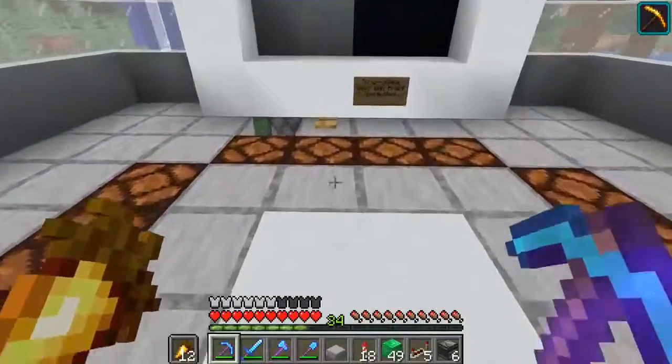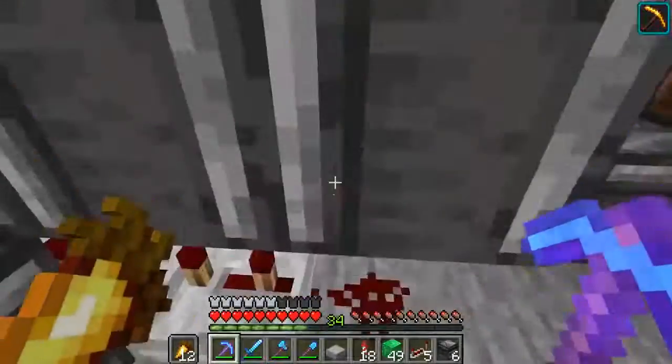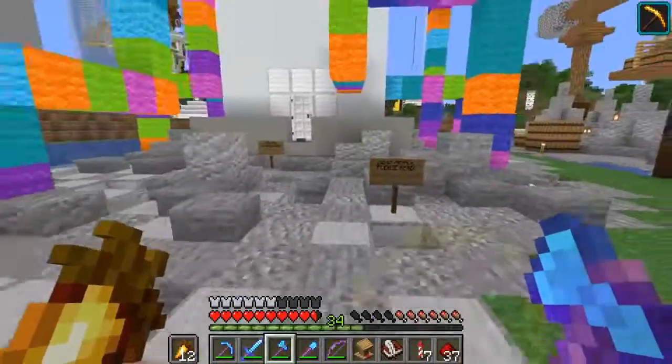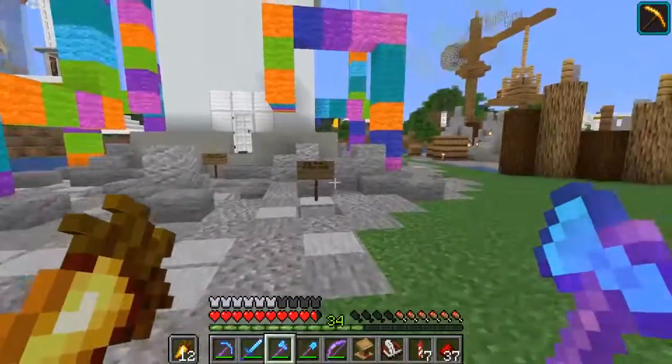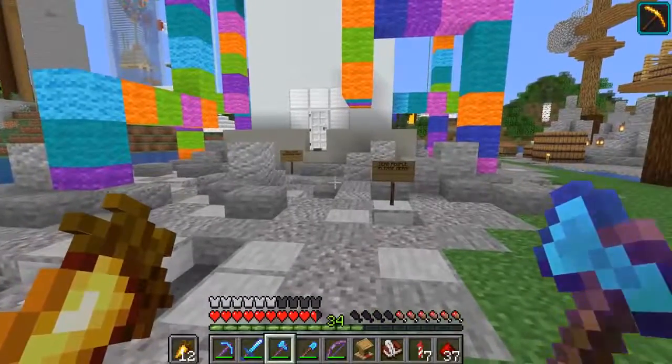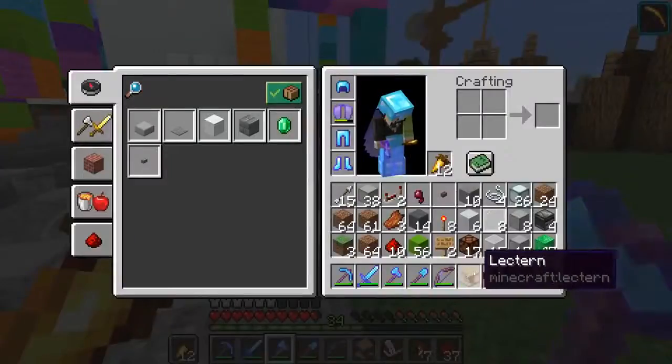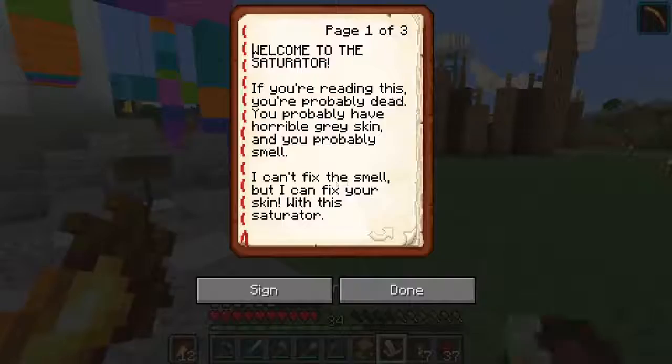Cool. Okay, the only thing we do need to do is add some notes to these first two. I know I'm being really cheap here, but no one else is going to use the saturator, are they? And I'm feeling a little bit too lazy to go back and get another lectern and book and quill.